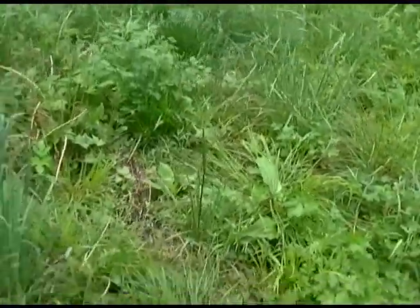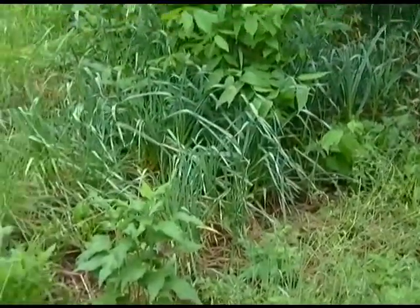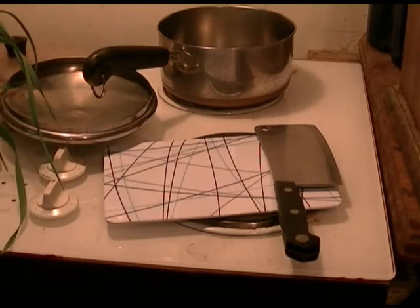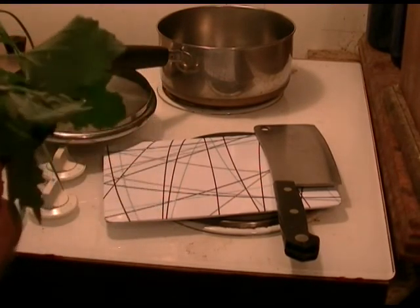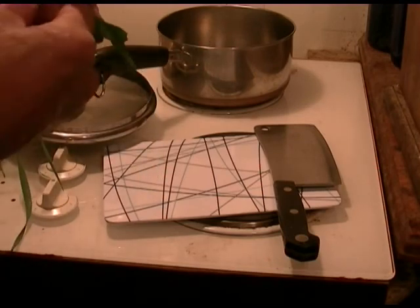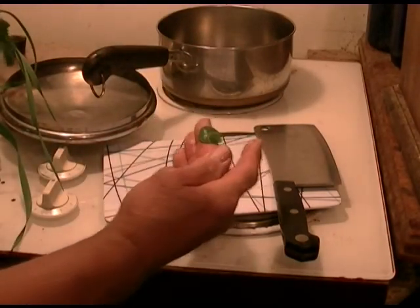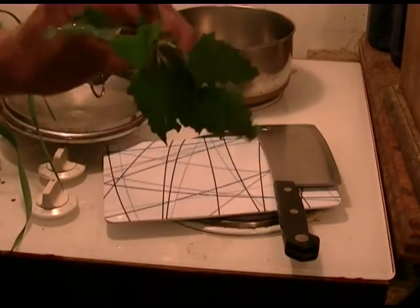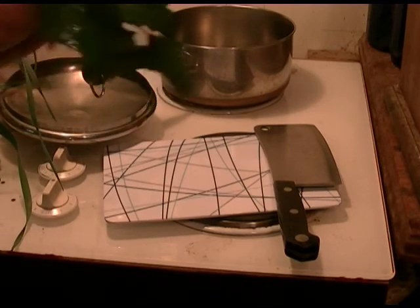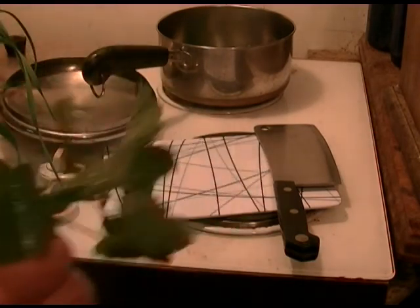I'm going to grab some of that. It has a little bit milder flavor than the broadleafed garlic. So I'll get all this together, get inside, put it in the pot, and cook it up. One thing I want to caution you about when gathering wild greens: make sure that you sort your greens carefully and make sure that indeed what you got was what you were after before you put it in the pan. Sometimes I find I end up with a piece of clover that I really don't want in there — it could just as well have been something else we don't want. The clover wouldn't hurt me, but there are other plants out there that might. Sort your gathering carefully, and you've got to look for bugs and other things that you didn't notice while doing your harvesting.